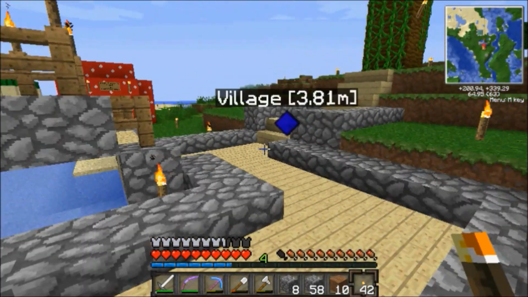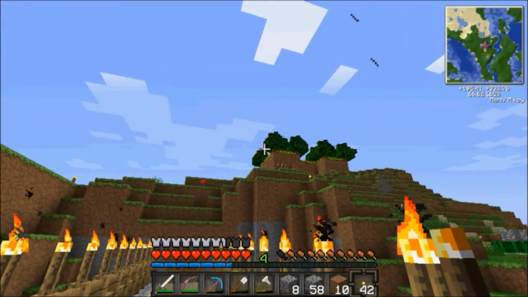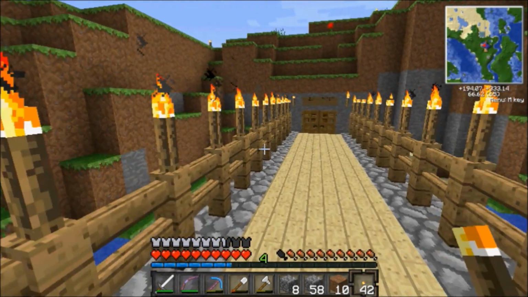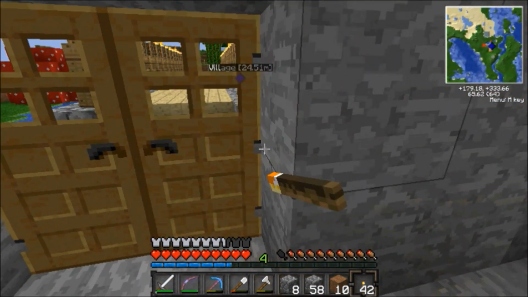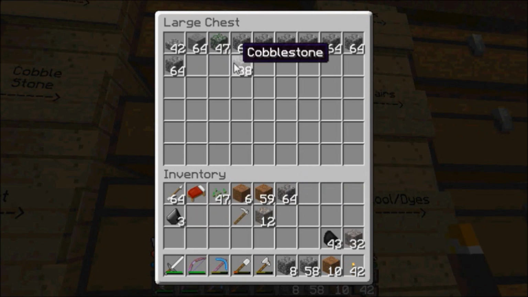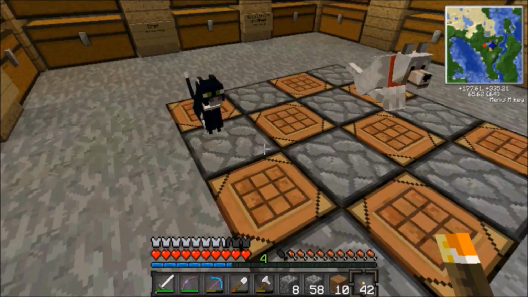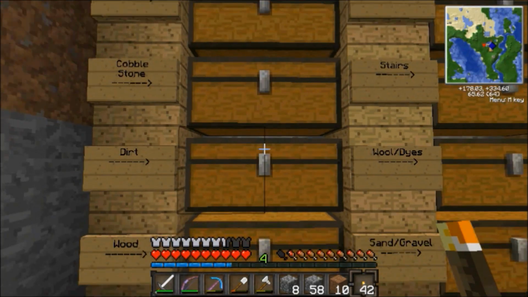Okay, so let's get some buckets for some water, some delicious water. Big old dirt house. That episode actually did really good. So yeah. Okay. Let's put all this cobblestone away. Get out of my inventory. Nope, not there. Not there. Let's burn some iron. Let's get rid of this dirt. Just kind of clearing out my inventory.